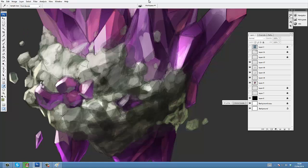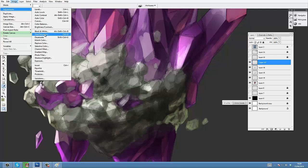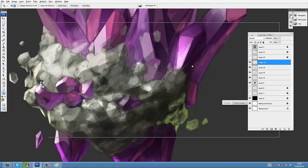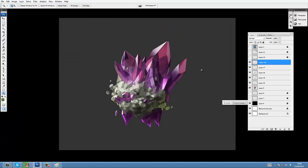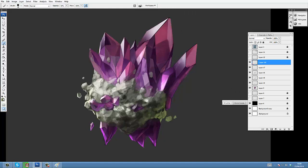Let's put some image adjustments, hue saturation, or Control U. Let's make that shine a little bit, something like that. Let's see how it looks. I think it looks great. Actually, maybe I want to make more saturated things here. Doesn't look bad at all, that green light. Let's get some green in there. Let's see how it looks.